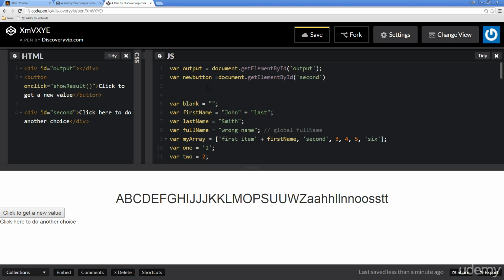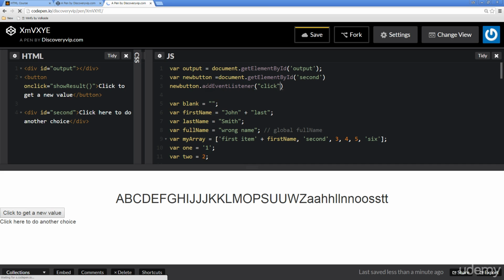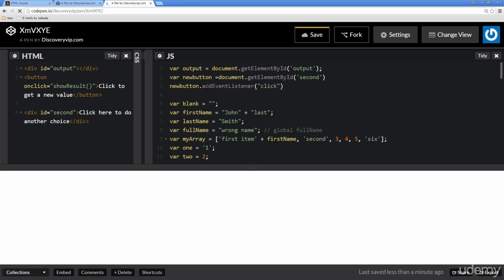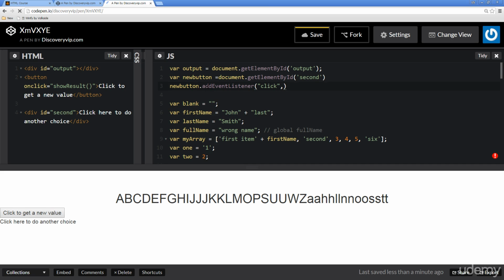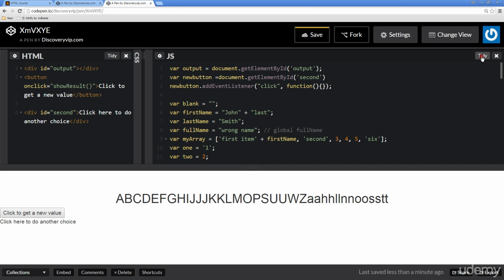And then next we can call back over to this object that we created and do add, and the event listener that we're going to add is going to be called click. So we're going to be listening for a click, and when that click happens, we're actually just going to run a function. So I'm going to put that in here, and again there's a number of different ways to format it, so sometimes maybe this might not be the best way to format it, and I'm just going to tidy that up quickly.